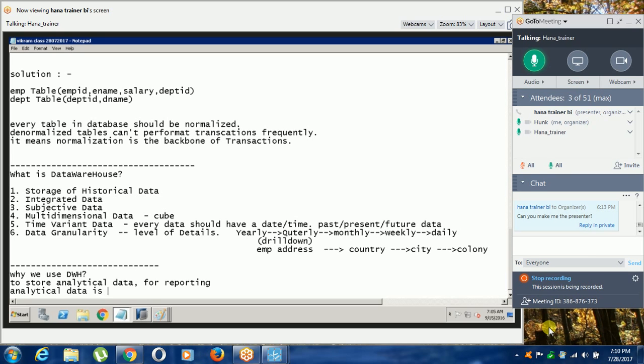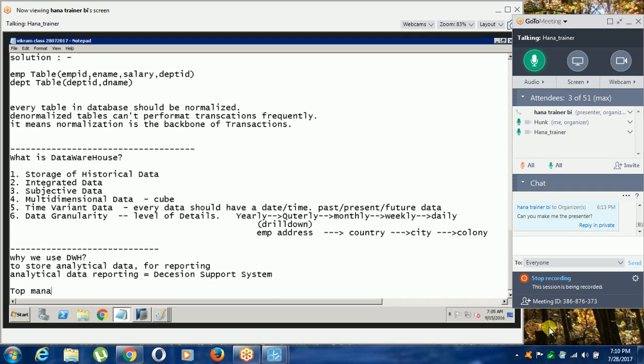Analytical data reporting is equal to decision support system, because the top management of a company requires a decision making process.